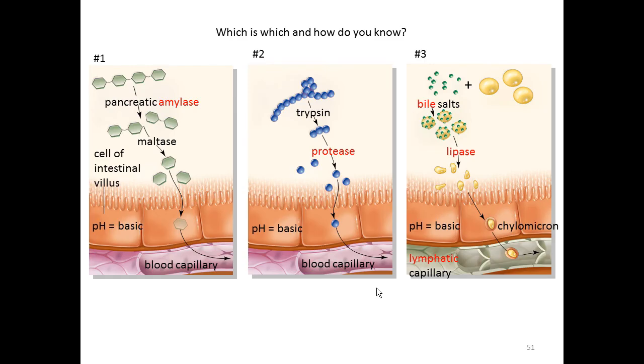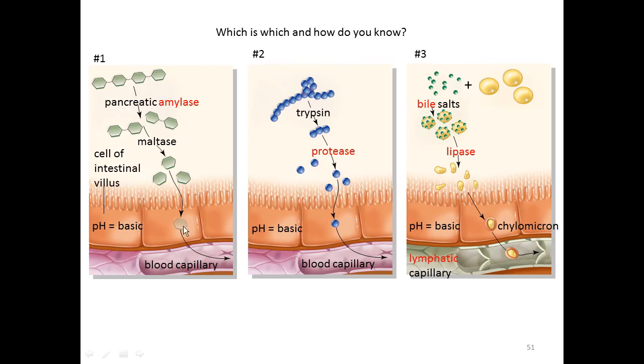And here is a review. Hopefully you can see these right up front. You might want to pause it and try to work through it. You can see the amylase and the protease and the lipase, so you can pretty much take away right away which one is which macromolecule. Also note where they're going.